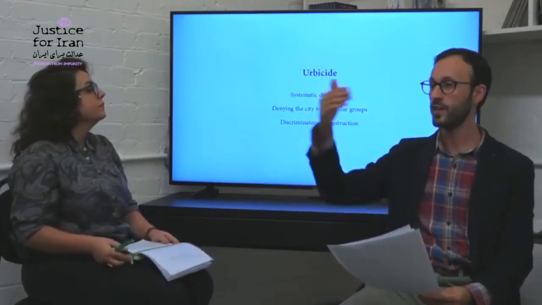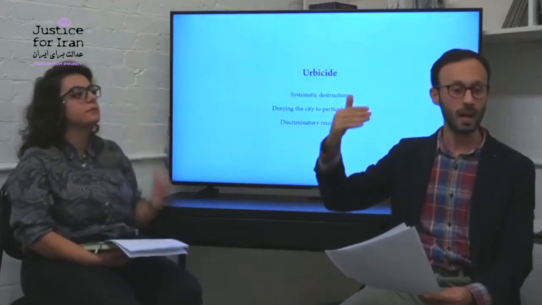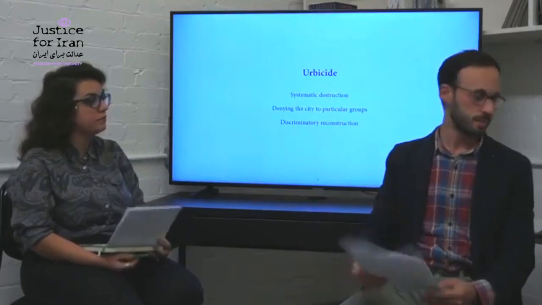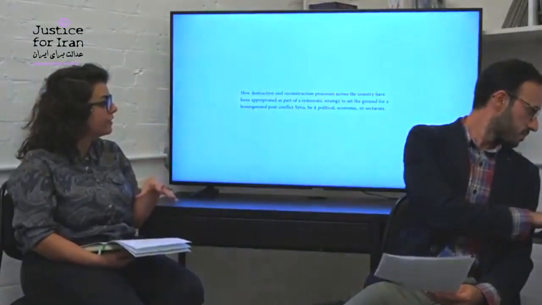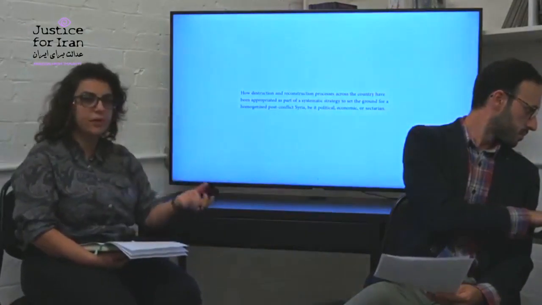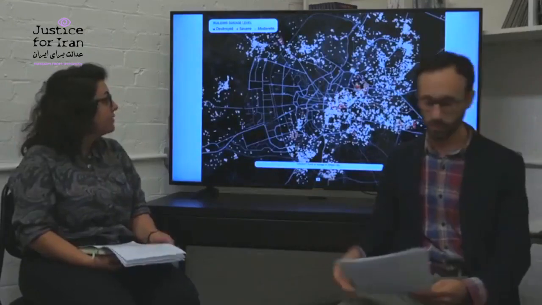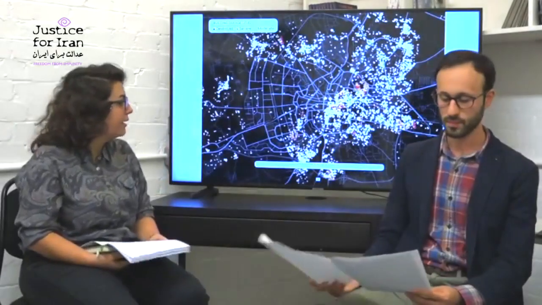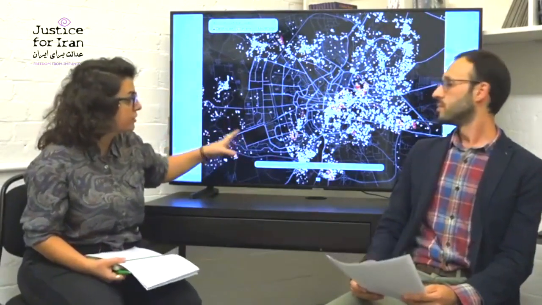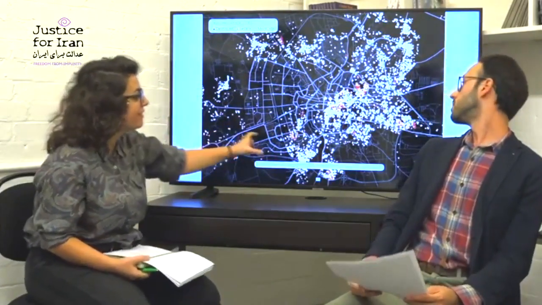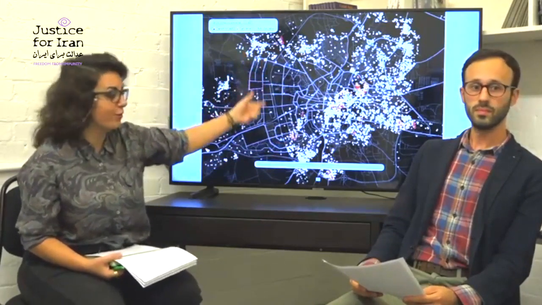And now we go into detail and examples of those practices. So, in detail, how urban arrangements were used in this military strategy to bombard, to siege, and to forcibly evacuate people. This is a map of Aleppo, Halab, and the map shows the level of destruction in the city, and we can clearly see that the destruction is concentrated in the eastern part of the city.